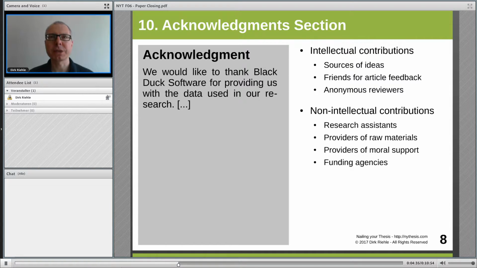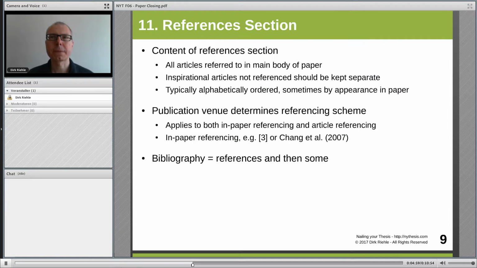So not intellectual means they didn't get on the author list. So it could be sponsors. It could be people who provided materials to you or somehow helped you in a non-intellectual way. Sometimes it's sources of ideas. Usually, as I said, it's the sponsor, whether it's a public agency or a private company, etc.